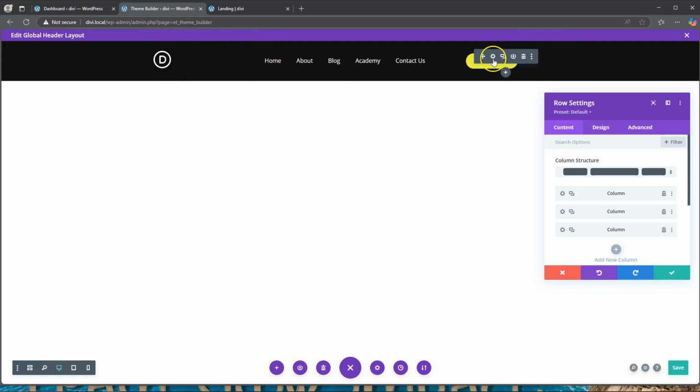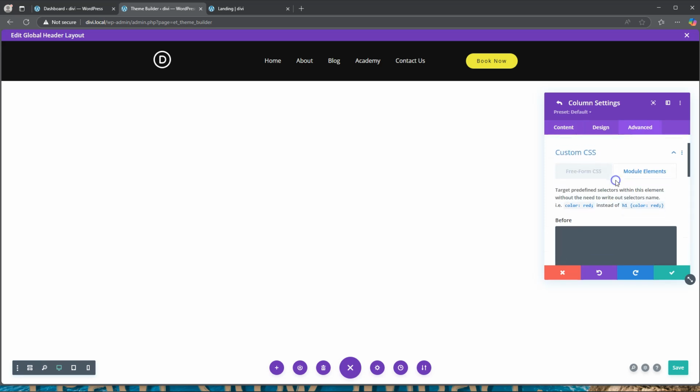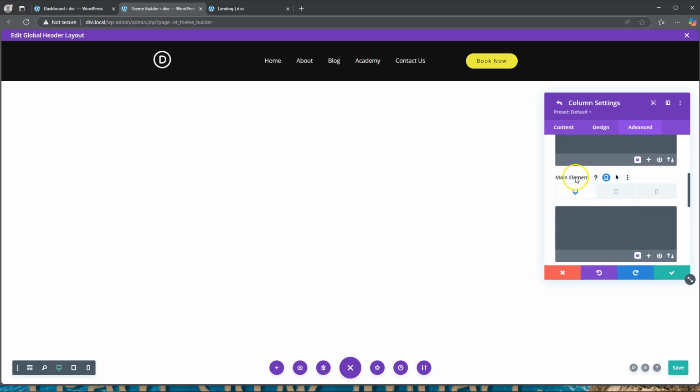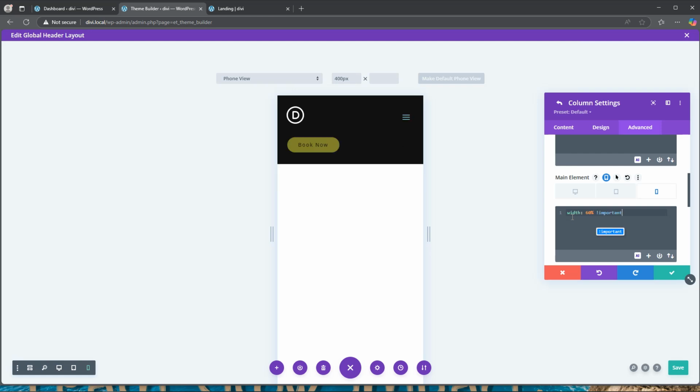So remember, we're hiding the third column, so now we need the second column to take up the remaining space. So 100 minus 40 would leave us with 60. So let's go put that into column 2. We go into the settings, we go to Advanced, Custom CSS, Module Elements, Main Element, make sure we select the phone, and we do the same thing, width, but this time we say 60%, and we also give it an important tag, and there it jumps to the top.